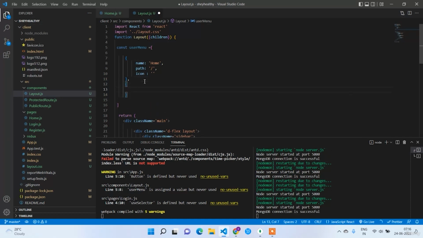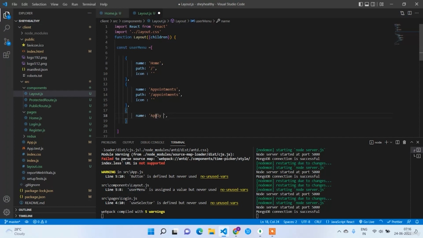Then we don't require profile, the next menu should be appointments. If the user is having any appointments, it will be the second menu, name, path, appointments. Icon will be empty, and the next one, this is also not a profile, this is apply doctor.